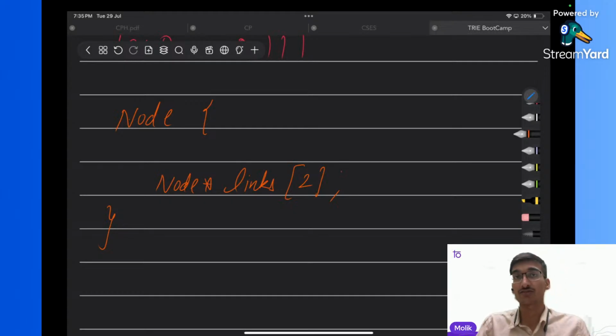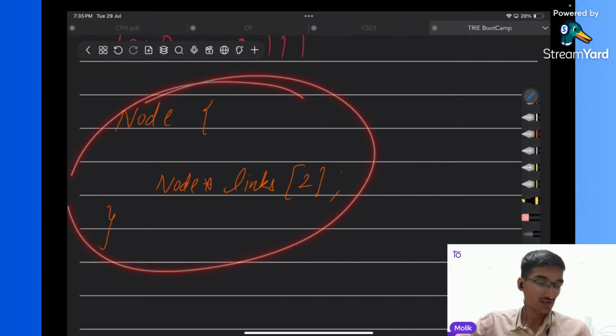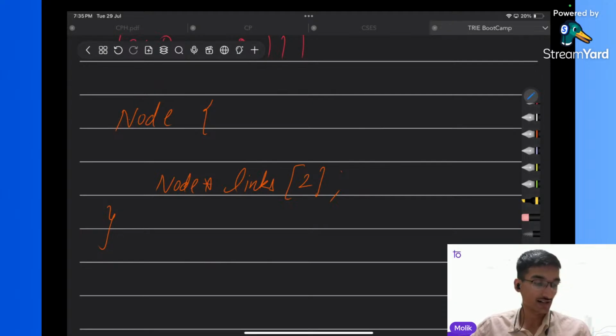Exactly, because the height is same for all numbers, right? So this is our node structure, simple as that. This is our node structure. So let's try and great, Raj, great. Don't take away any doubt from this session. This is a very important, very interesting concept. We are incorporating tries into our stuff.